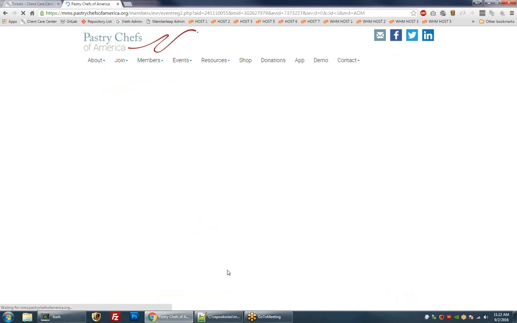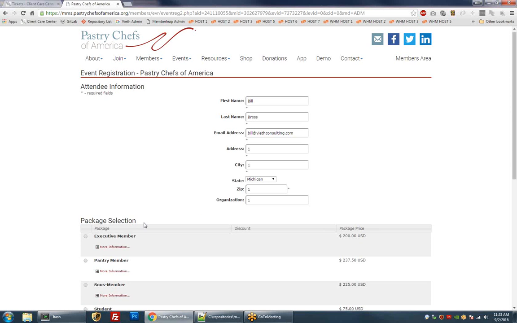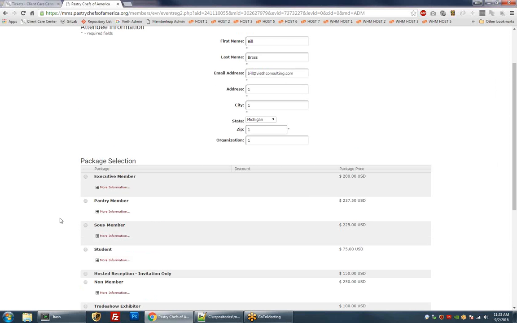And we'll come to the second page of registration. And again, this is exactly what the attendee is going to see as they register. The main difference here is that even if you're using locked packages and you're locking them based on permissions, if you're in admin mode, you can see you have access to everything. So you can give somebody a package that normally they wouldn't be allowed to see, or you can see all your restricted packages and fields as well. So that's one thing to keep in mind: when you're registering as an admin, don't worry that you can see all the fields, because the permissions will still apply to attendees if they're not in admin mode. Admin mode just gives you override permissions to pretty much everything.